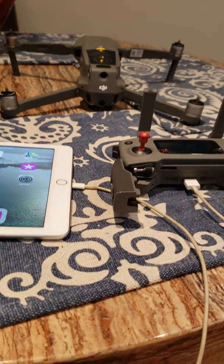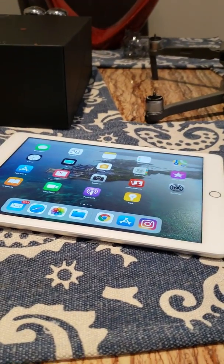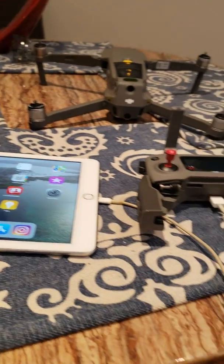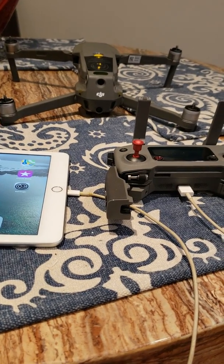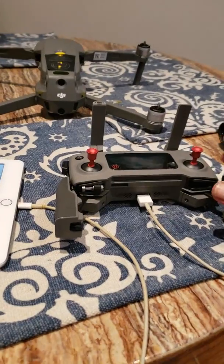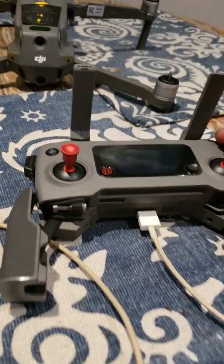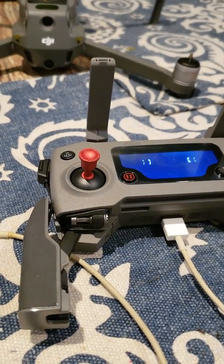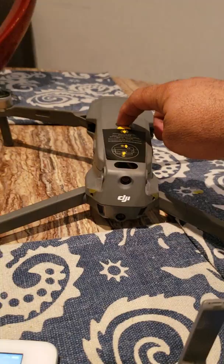Okay, now we're gonna turn the drone on for the first time and the controller. For this, I'm using my iPad Air, but normally I'd be fine with my Note 9. But for this video, we're just gonna hook up the iPad and see what happens. So let's turn the controller on first. Now the drone.